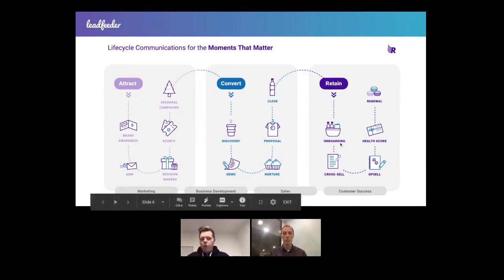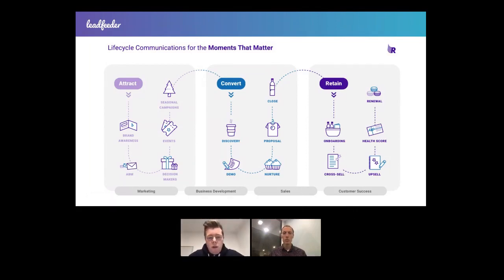Yeah, I think it makes perfect sense. One of the things that I've always spoken about with teams that I've run, I've managed SDR teams as well as marketing teams under one, to try to create that alignment between marketing and sales. And the number one thing that I always spoke about, and anybody that worked with me before will say, is alignment. And you can see this across the bottom of this slide, that you've got marketing, business development, sales, and customer success all working together. Typically what tends to happen, just naturally or organically in organizations, is each of these different departments start to work in silos. So you've got marketing chasing one thing, sales and business development somewhat chasing the same thing as marketing, but can differ somewhat.